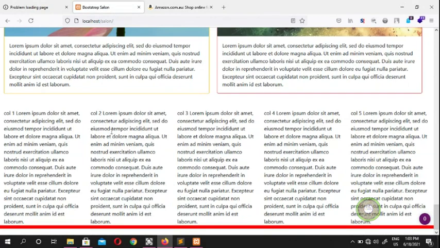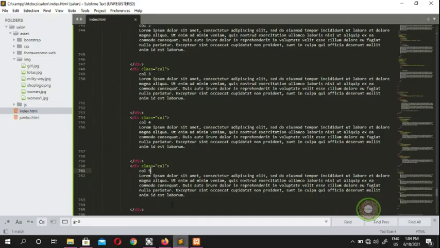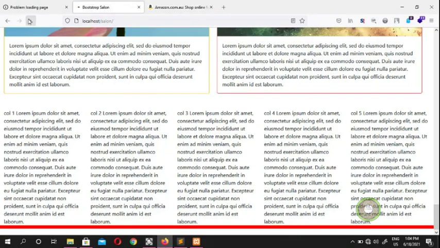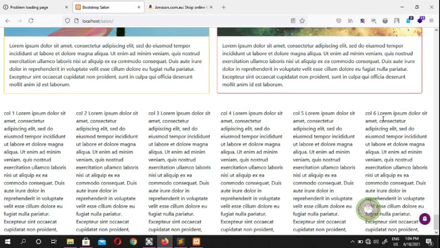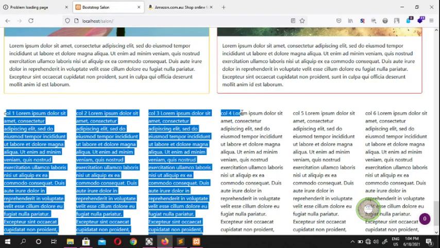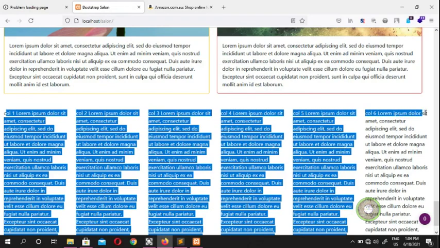It doesn't matter how many columns I put: col 1, col 2, col 3, col 4, col 5. If I put another, col 6, because I'm not putting any size, it adjusts itself every time. It's a row of columns: column 1, column 2, column 3, column 4, column 5 and column 6.